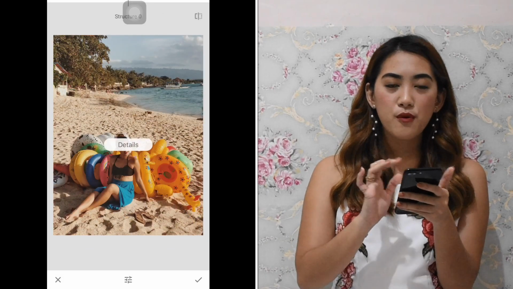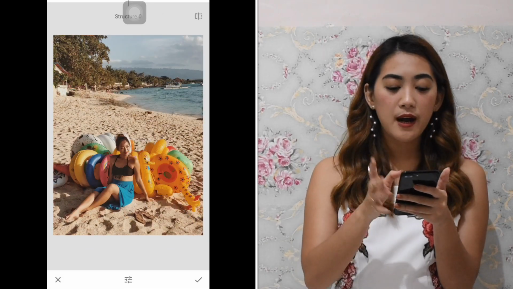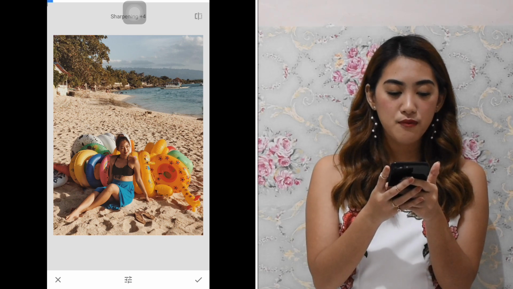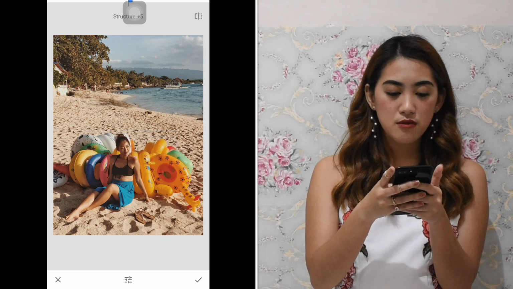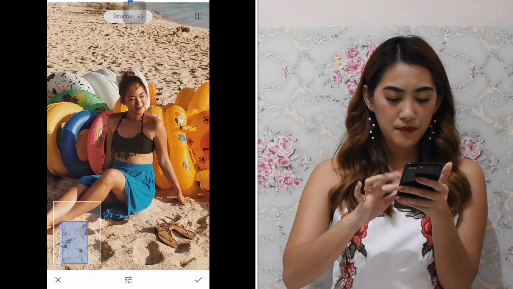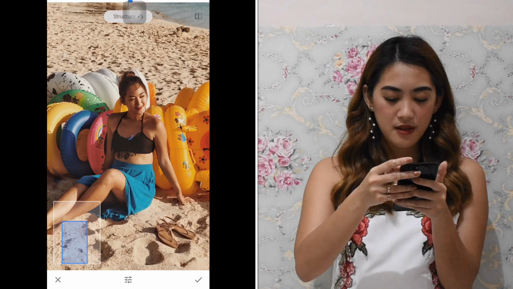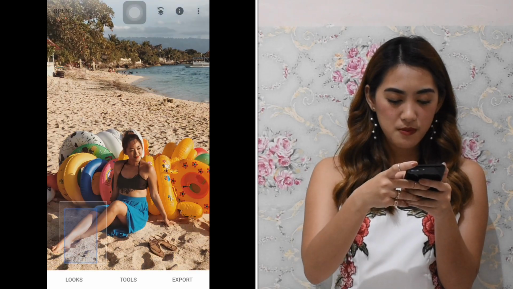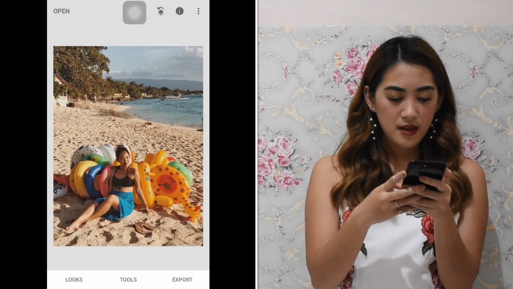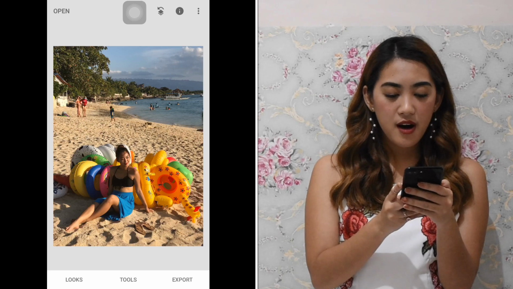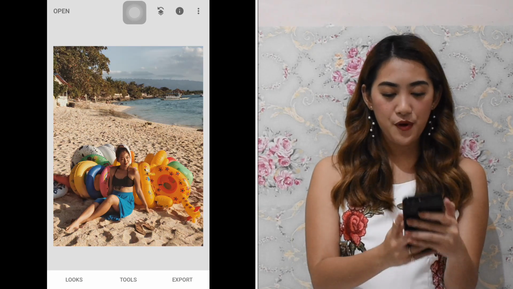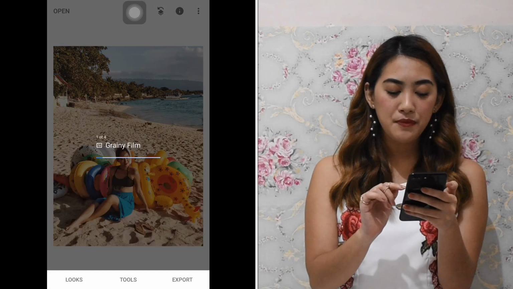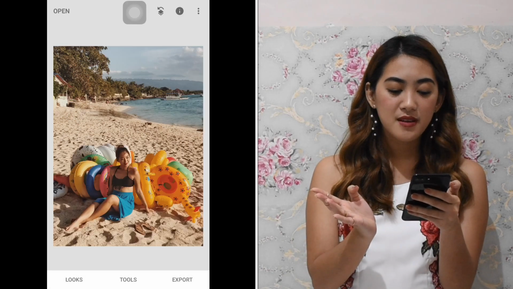And also I want my photos to be a little bit crisp. That's why I wanted to use structure and increase the sharpening of my photo here to give some details. Okay, so that's the before. Sorry. So let's do that. So let's check the before and after. This before and after. Okay. Before and the after photo. So don't forget to export, save a copy, and it'll start saving.